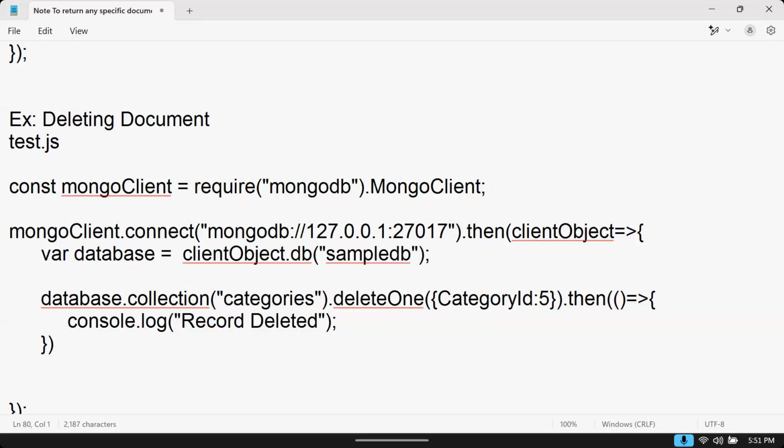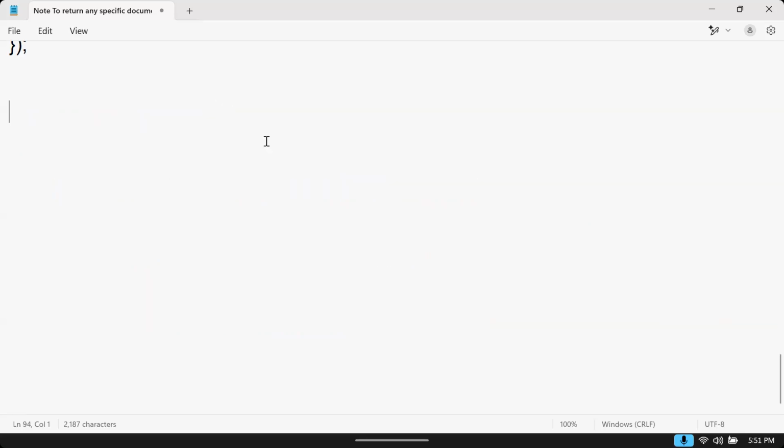Let's see how MongoDB can manage that. So I am showing a simple example of the MongoDB ORM approach, how it actually works.